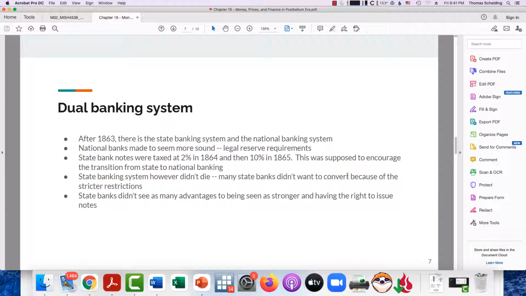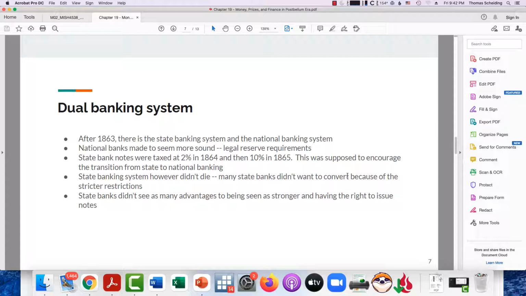Whereas state banks are just issuing currency, but then they can make loans, and those loans can go bad, and the state bank will fail. So the national government then tried to make it so that state banks wouldn't issue that many notes, and that their notes would then not be deemed as valuable as national bank notes, so that people would have an incentive to use the national banking system. And so there was a tax placed on state banknotes, starting at 2% in 1864, and then growing to 10% in 1865. But even despite the fact that there was this 10% tax, people didn't go away from it.